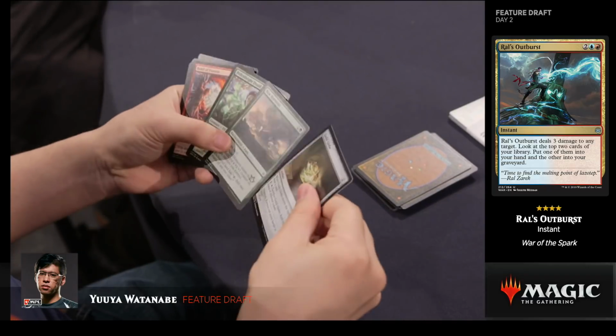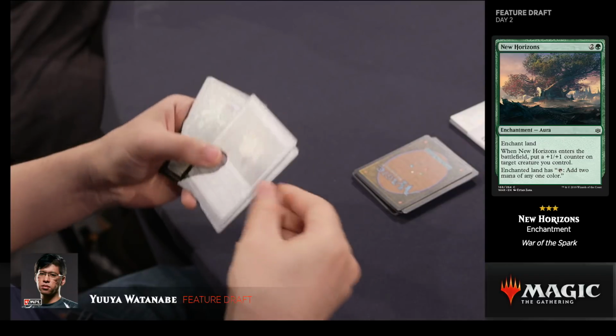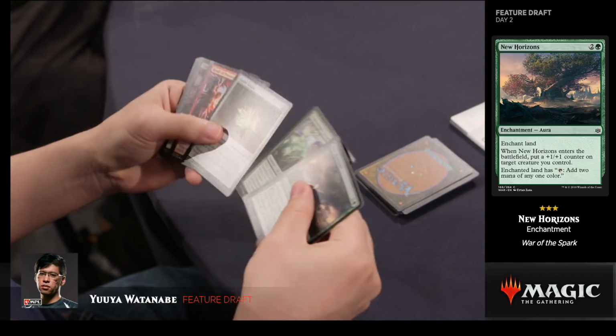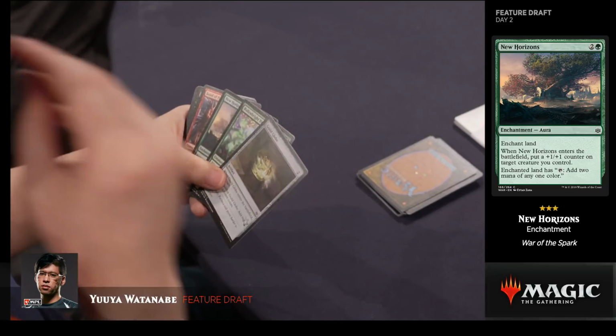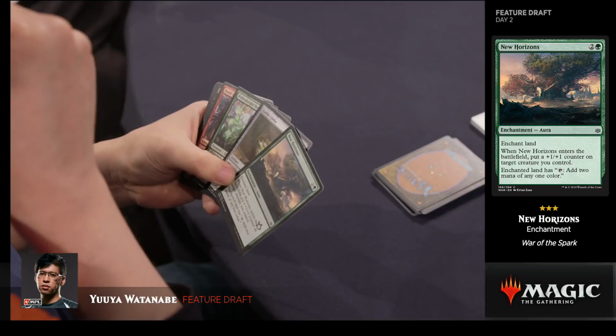Here's a new Horizons here. This is going to be a great pickup here for Watanabe. A couple of other options there as well, you can see. But the Guild Globe is not the effect he's looking for, especially with New Horizons. He's got a slight proliferate, a mass type sub-theme going on here, plus the Manners of exactly.